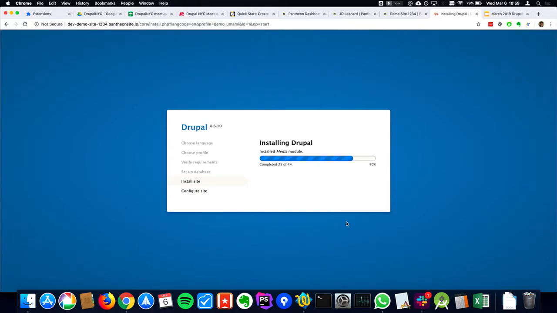But what's really cool about Pantheon, as far as getting started, is that, as you can see, it's just a few clicks. It's really fast to get up and running. And they will actually let you develop the website without having a local development environment. So you can actually develop in the cloud. It will commit your changes to the Git source code repository that comes with Pantheon. And that's a really easy way to get started site building. You don't need any development experience. You can start playing around with Drupal without having to do any coding. Really great way to dive in.